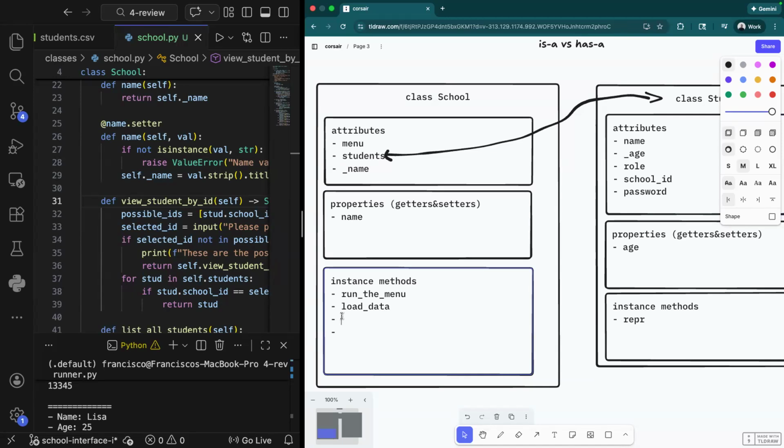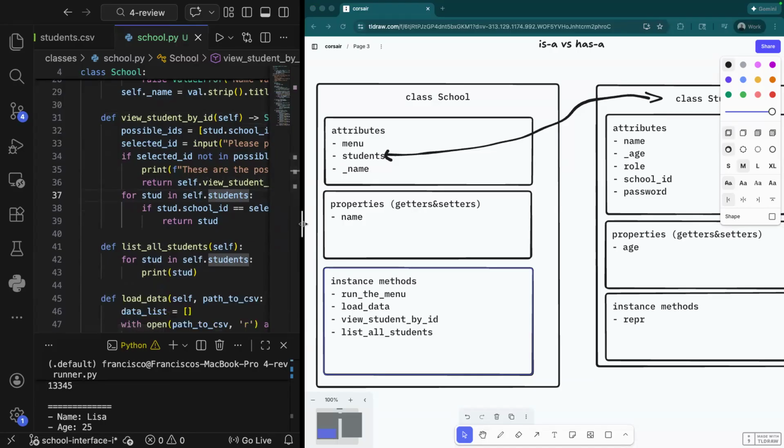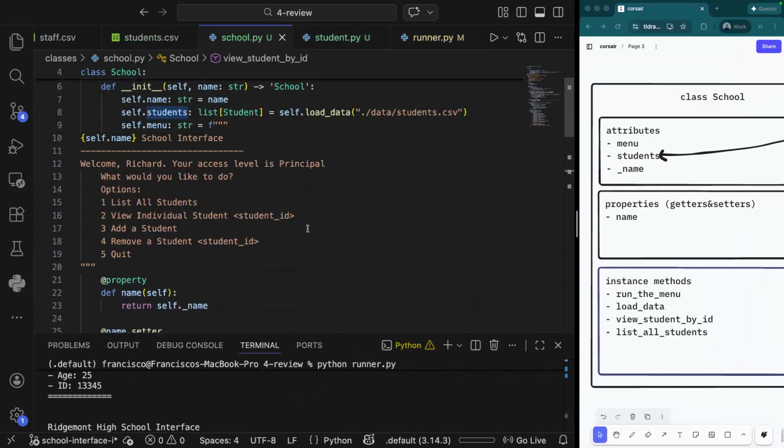Okay, so view student by ID. And what would be my other method that I've created? Is it the list all students? Perfect. And we have list all students. All right. So there's a little bit of changes that we've added on there.